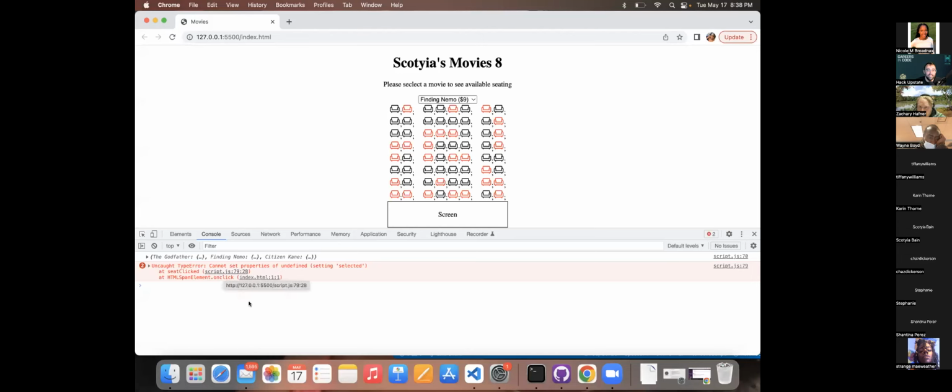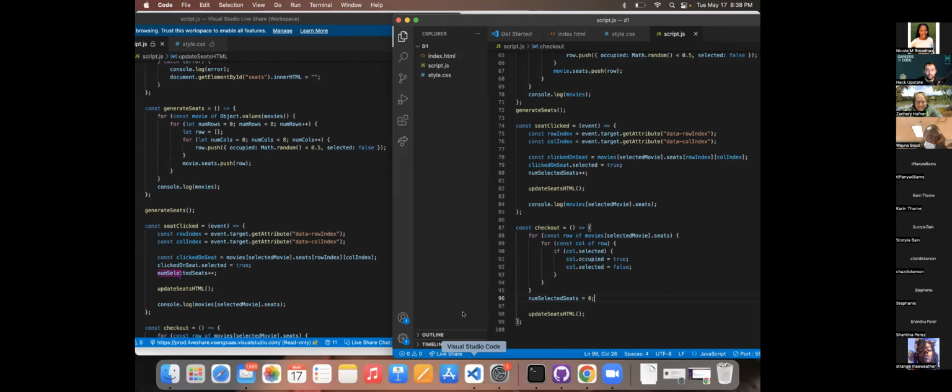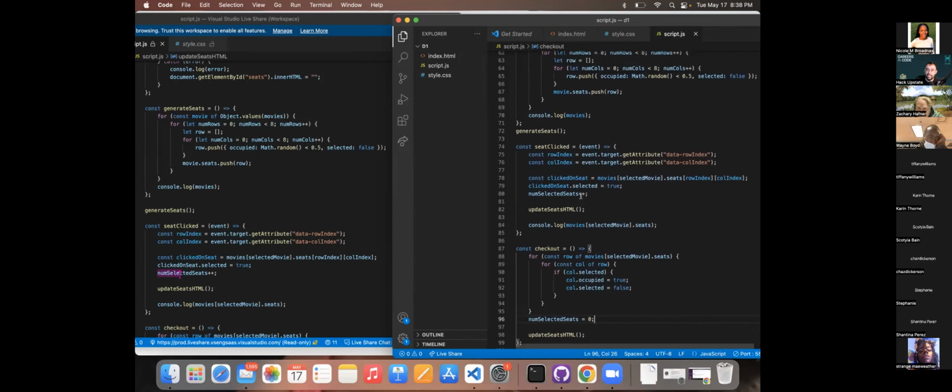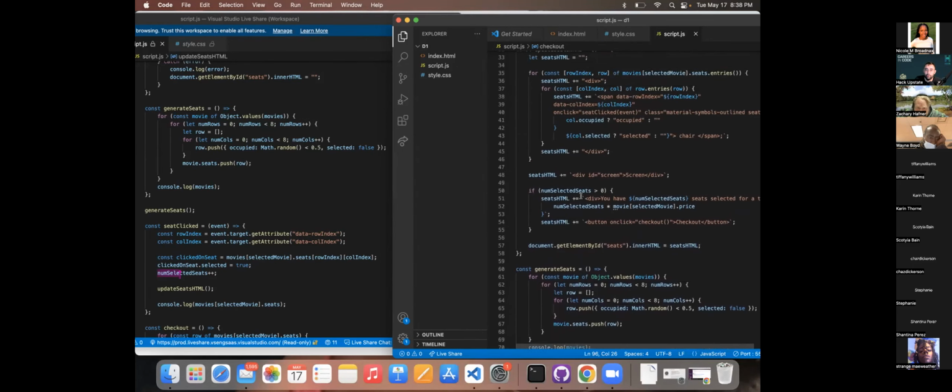Of undefined settings selected. Okay, so what we need to do is go to your VS Code and col index, row index, selected movie, clicked on seat, selected. Everything on this looks okay. You're getting the data row index and col index out, and then going into the seats, pulling all of that out and setting it to selected. My guess is that your data row index and col index on the span tag itself aren't getting set properly.